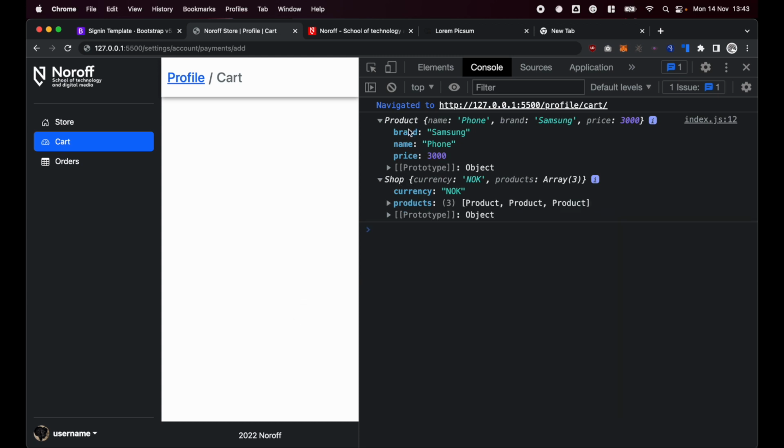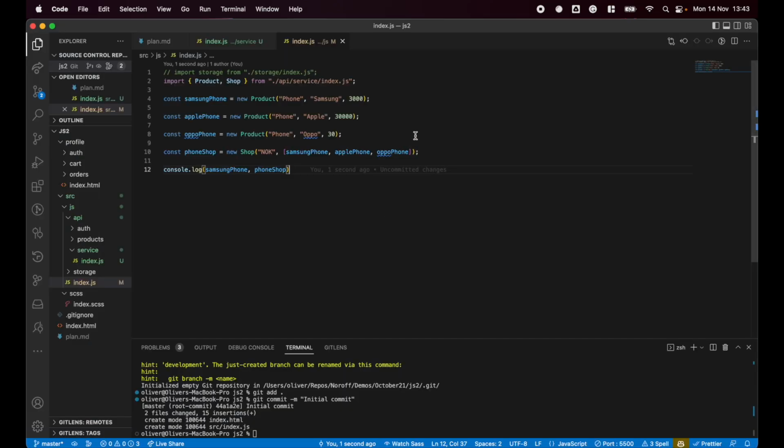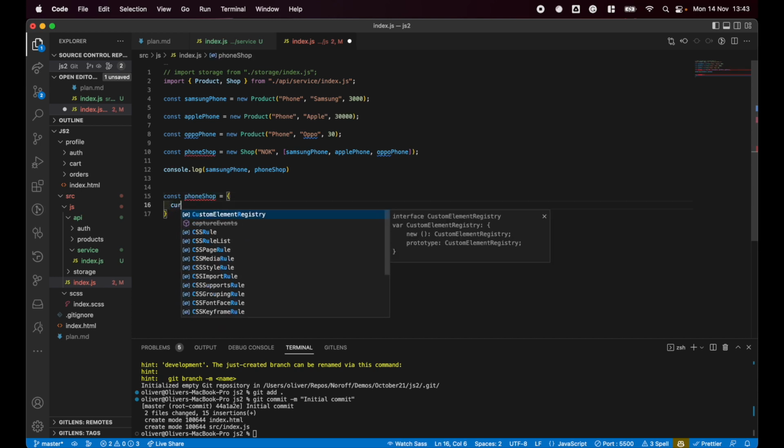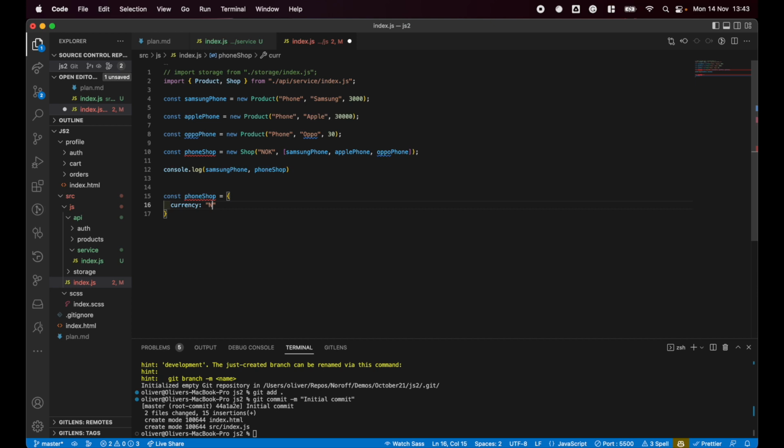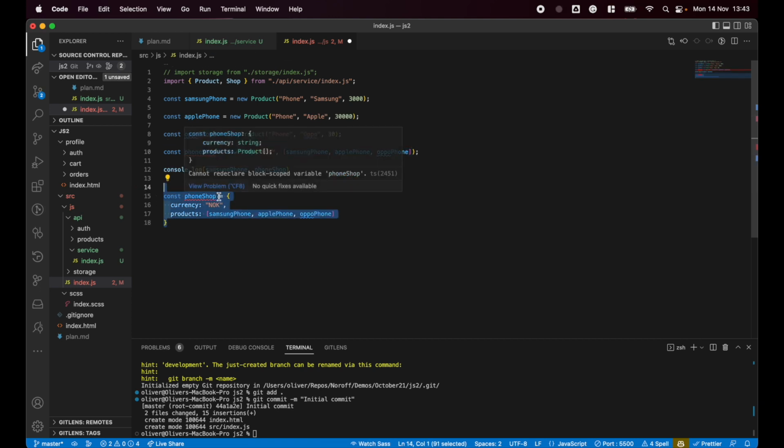So far all we've done is make a really fancy object. Like, you could have done the same thing by saying, okay, well, phone shop equals an object, the currency is this, and the products is this. There's no value yet to this class over just making a normal object.